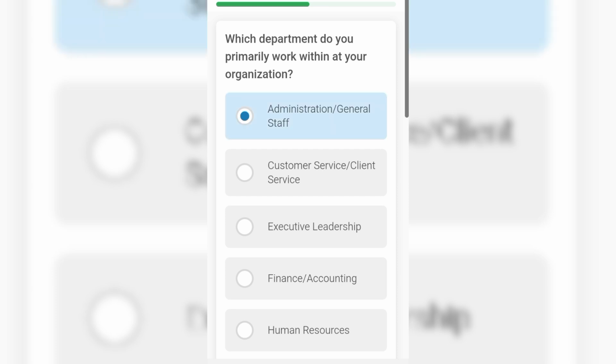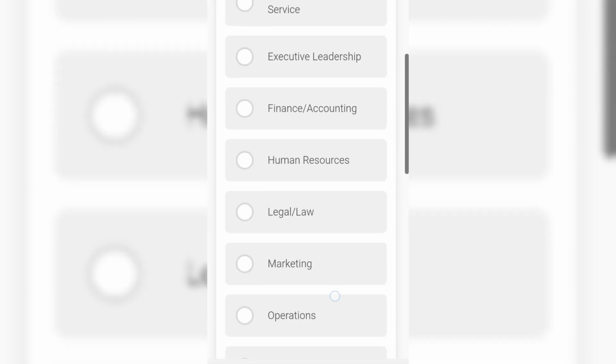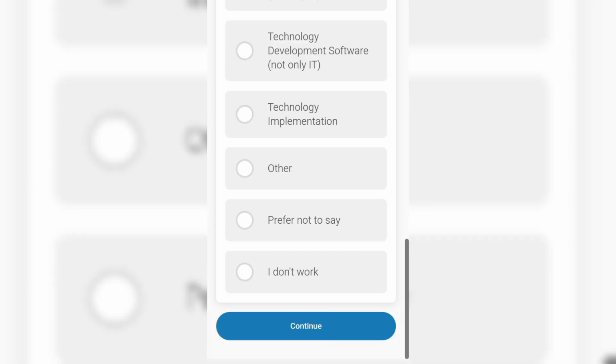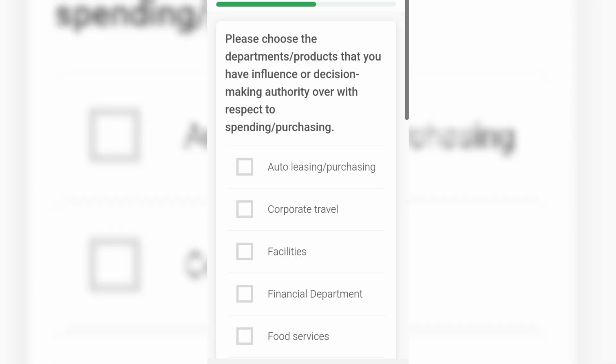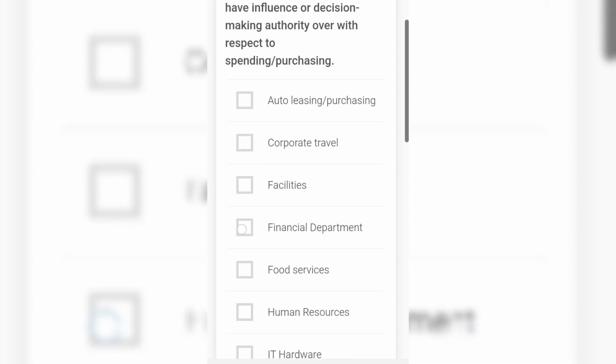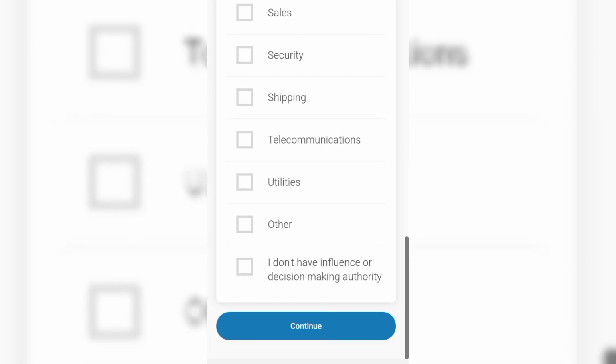You can pick administration to general staff, then you come down and continue. Please choose the department or product that you have influence or decision-making authority over with respect to spending and purchasing. Okay, so you can go for the finance department.